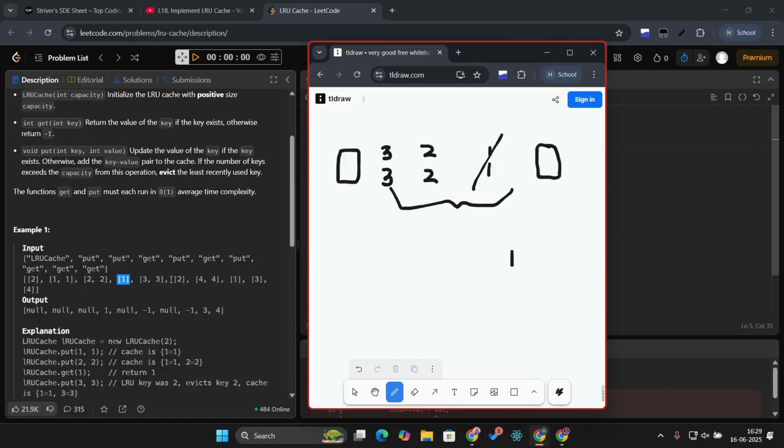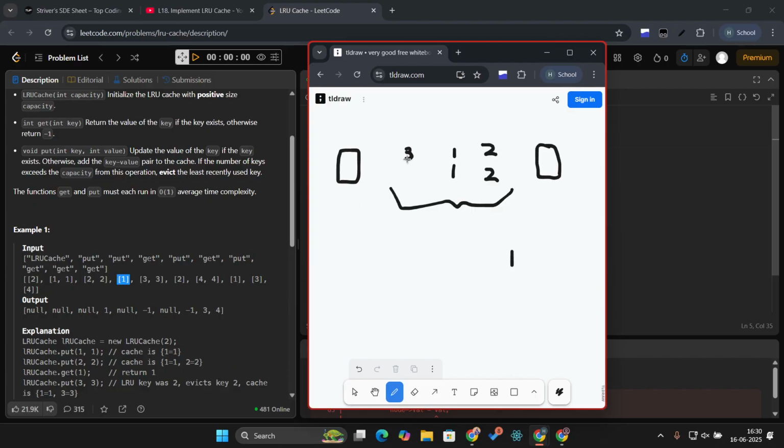Now when 1 was accessed, 1 should come on the left hand most side because it is recently used. So we will put it on the left hand side of 2, like that. And now 3 will be inserted.